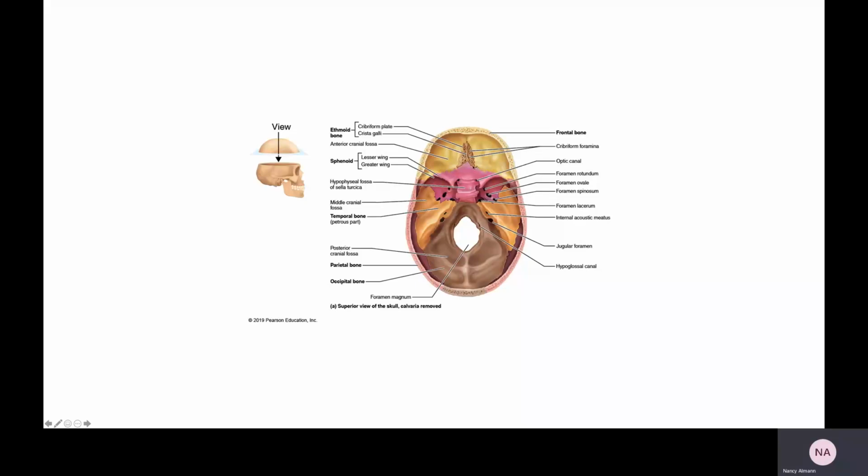Now there are a couple of important landmarks that we'll talk about in a little bit, but let's introduce them here. The cribriform plate and the crista galli, right in through here, are going to be part of the ethmoid bone, and this will be the frontal bone. There are a whole lot of other landmarks. It would be great if you know them, but they are not required for this class. If you see all these other landmarks and want to go ahead and learn them, excellent. They are not required for this class.